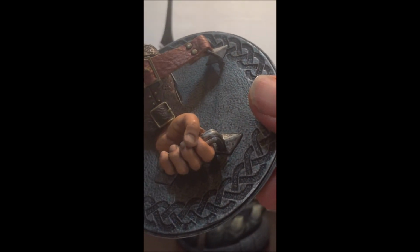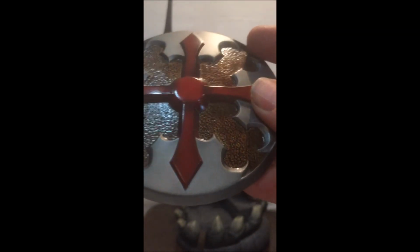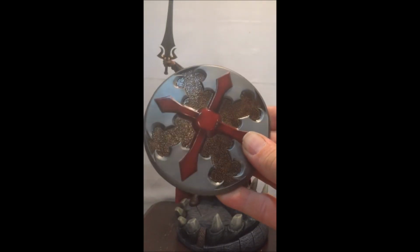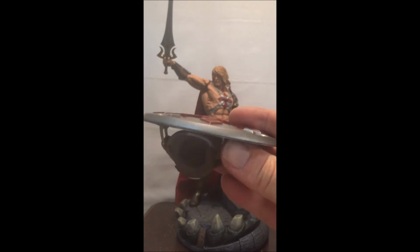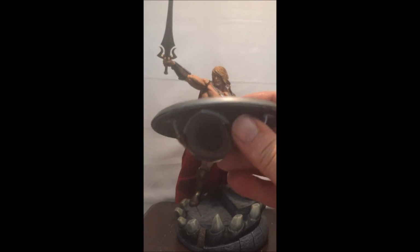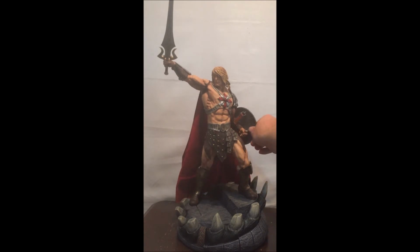Look at the hands. Well painted. Everything on this statue is well done. It's first class. And then you've got the front of the shield there. You can hear it's plastic, but it looks good. I like it, and you wouldn't want to have the statue without it, to tell you the truth. So that sits on there with the magnet.